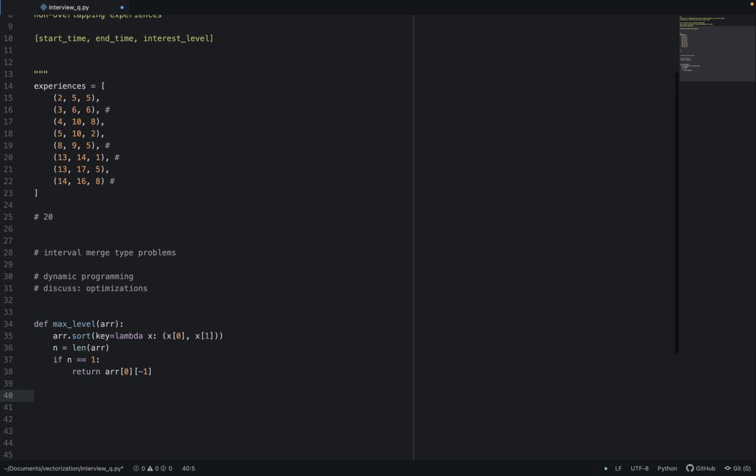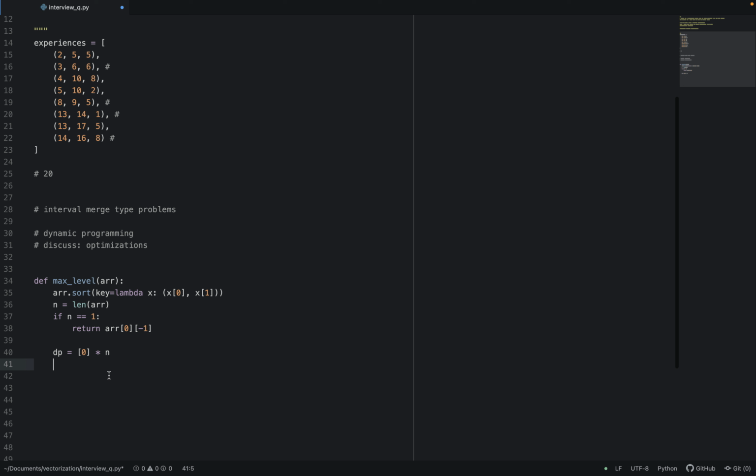Otherwise, I'm going to initialize a DP table. Here we'll set it to be 0 times n. After that, we first set the first element. Here, let me first introduce the DP interpretation.